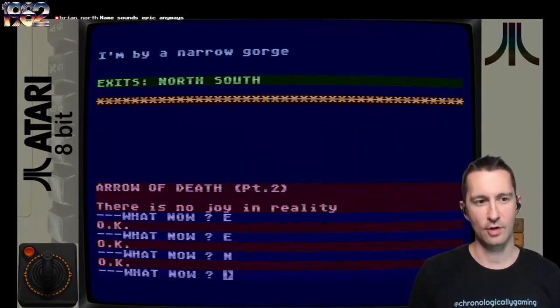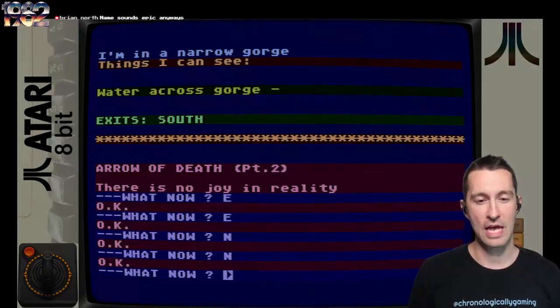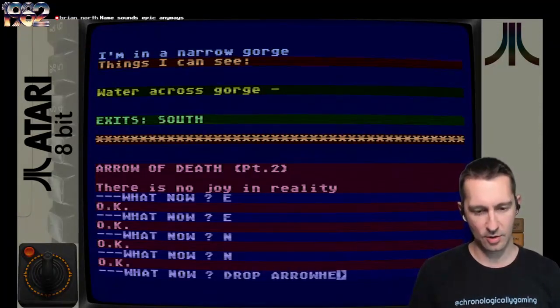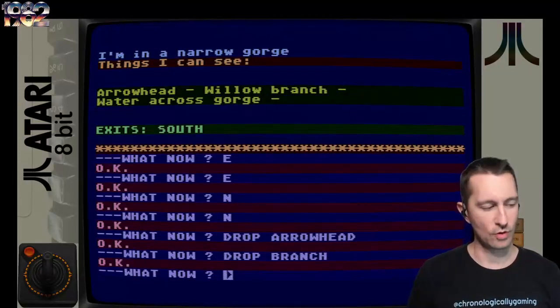All right, let's head north. We're by a narrow gorge. Let's go north. And then we have some things we can see. There's just water across the gorge. Notice that this is split in half because this is using the same game engine that Scott Adams did for the Scott Adams Adventure games. All right, so let's drop our arrowhead. And let's drop all the things from the last Part 1. Feather, branch, we'll drop all those.